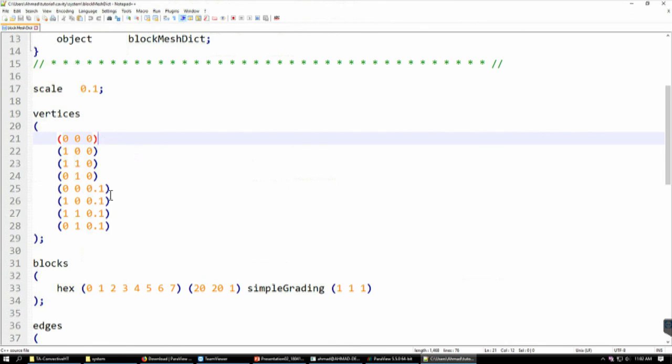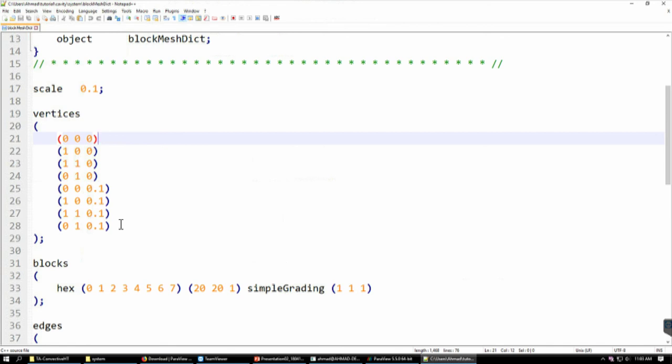There are only 8 points described here, but in our case there will be 32. Moreover, how do we know which vertex point? On the figure I have labeled the vertex points 0, 1, 2, 3, 4 until 31. But there are no labels here. So how do we know the labels? Basically, the ordering is the label itself. The first vertex point is vertex point 0. The second one is 1. The third one is 2, and so on and so forth.